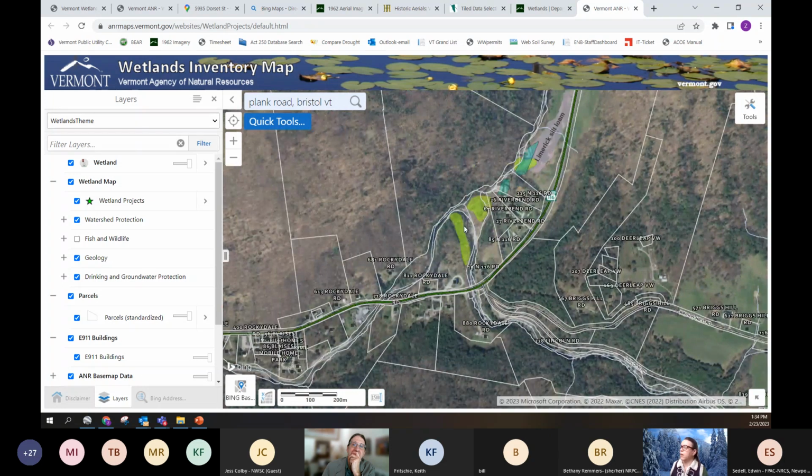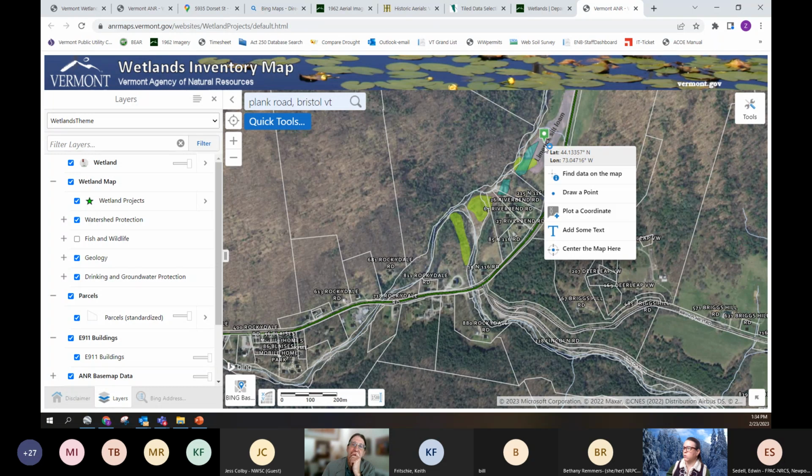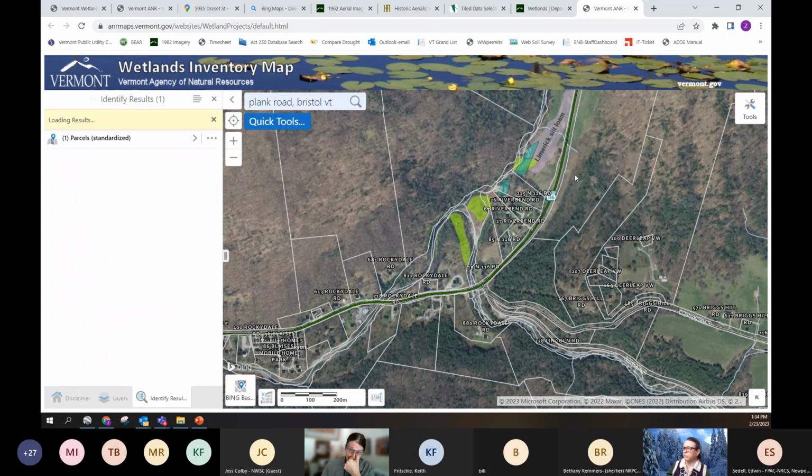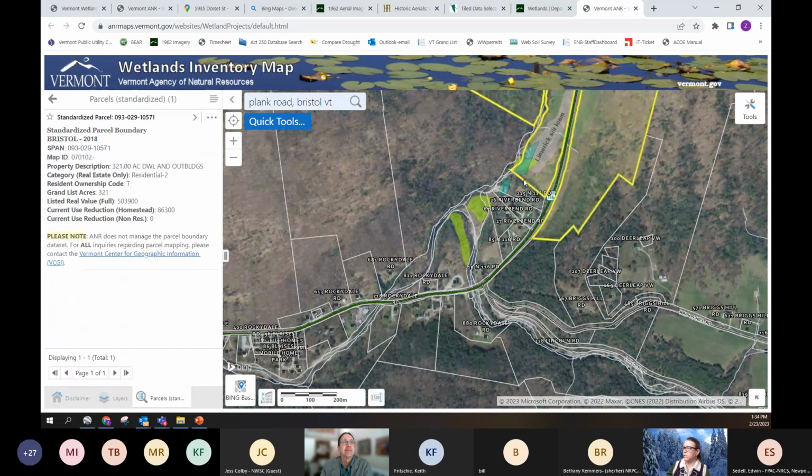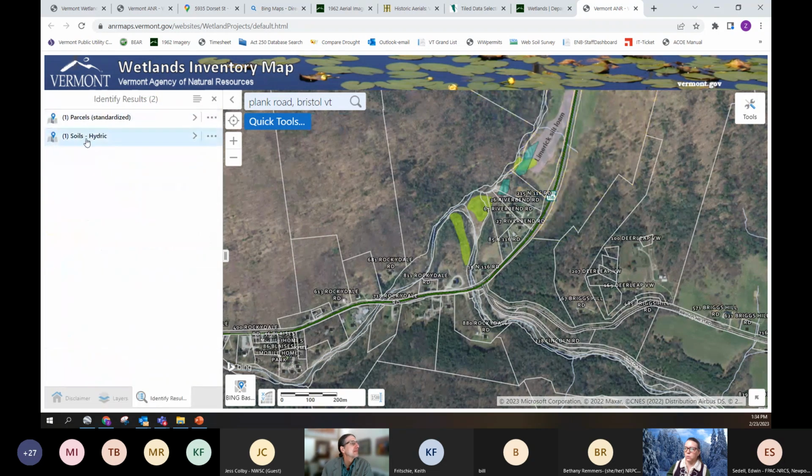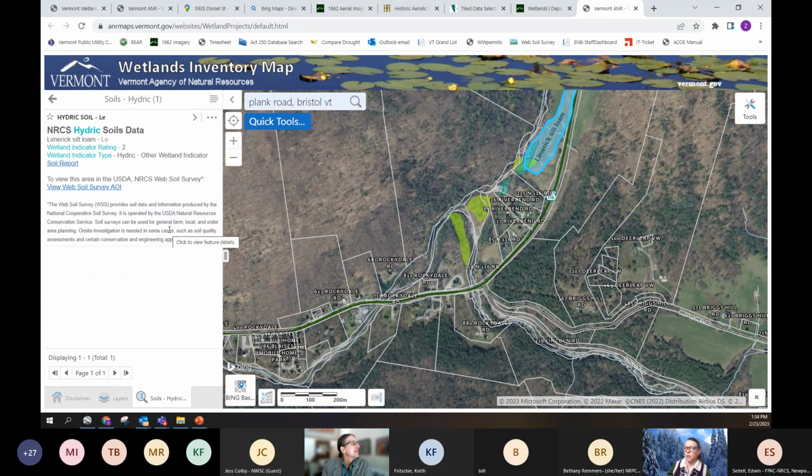And here's the tip. Anytime that you are interested in a particular layer, you can right click on your mouse, find data, and it will give you all the data that happens to be there. The parcel is by default always going to come up first. If you go back, it's going to also list any other attribute under that parcel. And then you can get more information. We'll go through this a couple of times throughout this presentation.